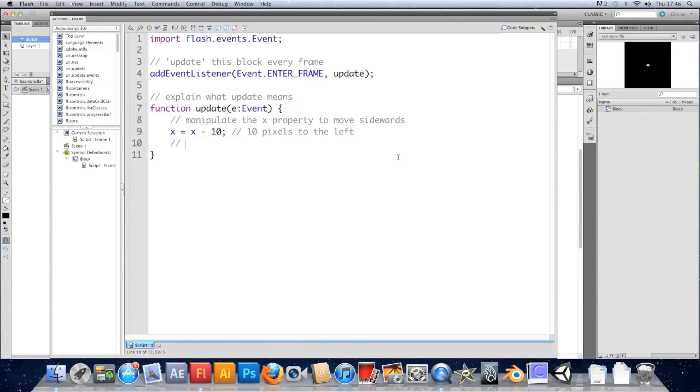So I'll just put a comment here underneath: limit the movement, limit the position to stay on screen. It won't be completely on screen, I want it to just slightly go off the left and then back onto the right. So what we'll do is say if, and then in brackets ask about the x position. We'll say if x is less than, and we'll use the width of the object, minus width. So if it's gone off the left of the screen enough to be totally off the screen, we'll just comment that, off the left of the screen, we want to move it to the right of the screen.